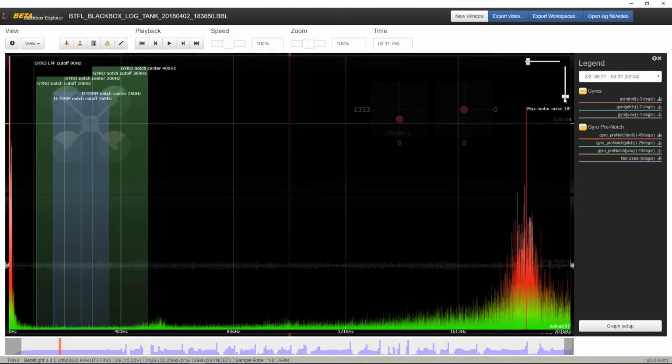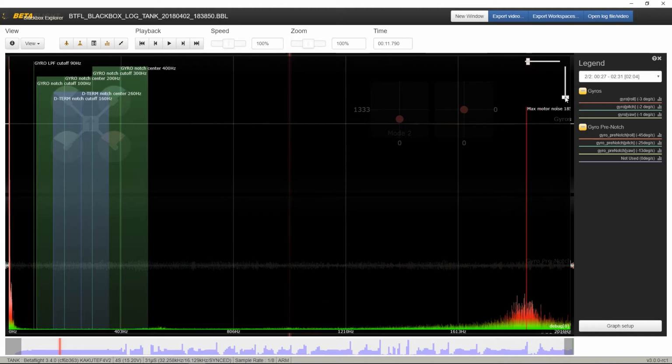We can unzoom it a little bit. So what we can find in this graph: there are highlighted areas which describe our active filters in Betaflight. Because I am using the default values, I have all gyro notches enabled, also the D-term notch enabled.